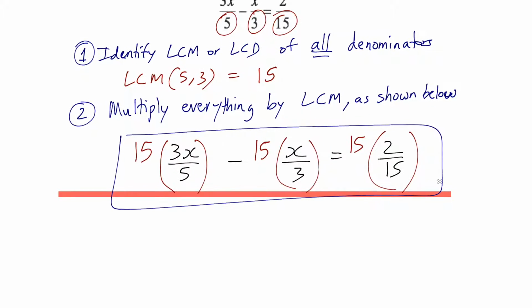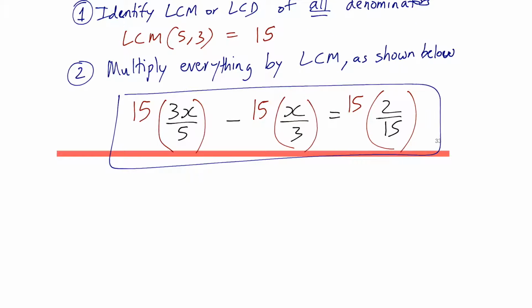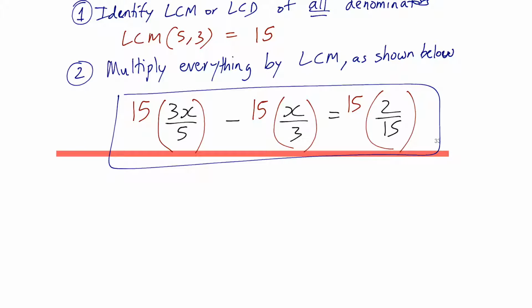And what you'll notice is, as long as you've selected the right LCM, before you multiply the 15 with the top, divide these two numbers. Do 15 divided by 5. Can you see that you get a nice whole number? Here this becomes a 1 and you get a 3.